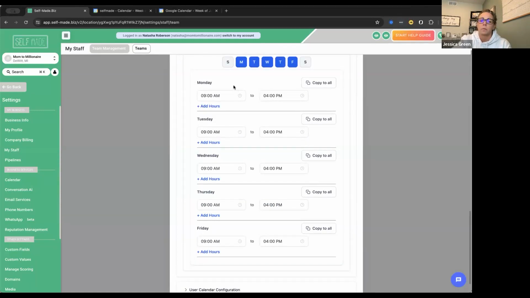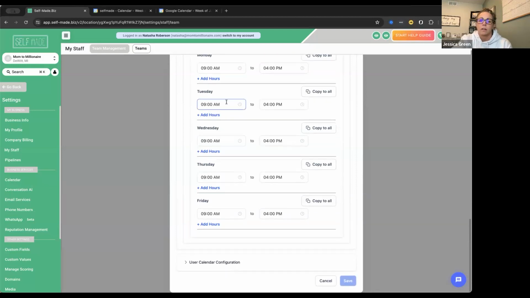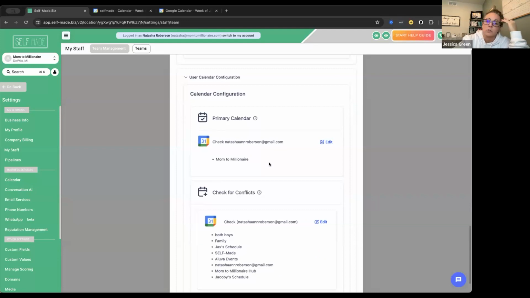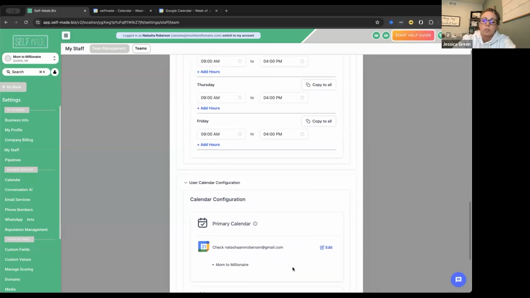Absolutely. So once you get this schedule in there, like I said, this is just kind of your base. You can change it over in the other section I'm going to show you. But this would be your typical office hours. And then the next step, once you get those hours in, is user calendar configuration, which is the next little thing here. So you want to choose your primary calendar. If you have Google set into here, don't worry about that part. We're just doing the primary calendar. What is the primary calendar as people book with you that you want this to be connected to?